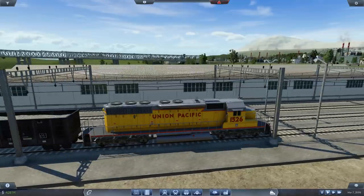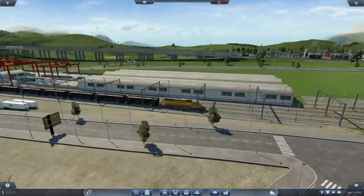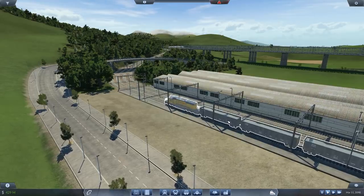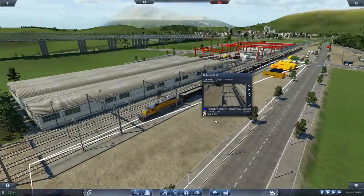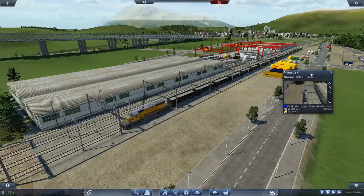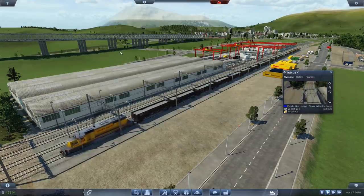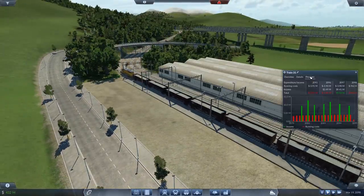I'm Colonel Failure, and you're looking at the freight hopper. It's the freight something hopper. Anyway, this is a relatively new development, and all this does is shove a bit of hopper load around. Yes, we're currently moving some stone up the old line here. We're heading out towards the Pleasant View Exchange.